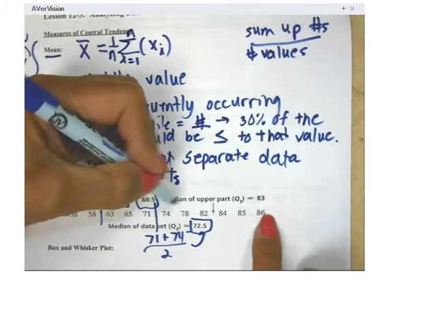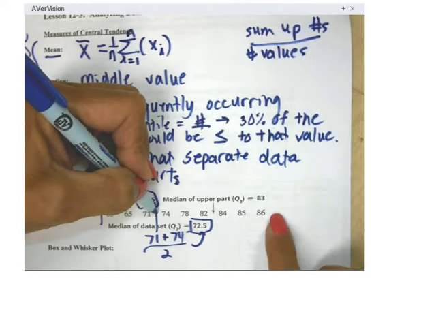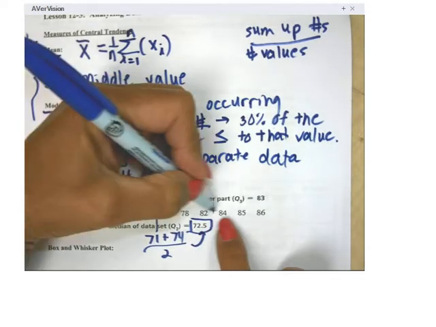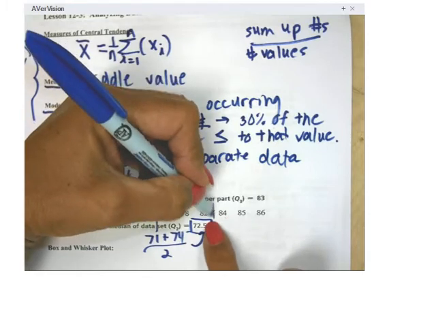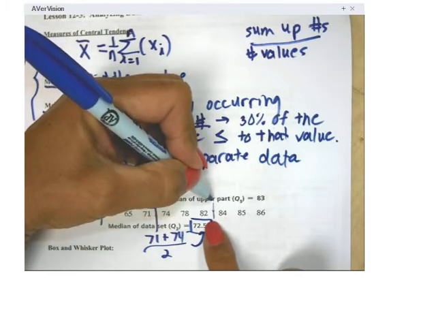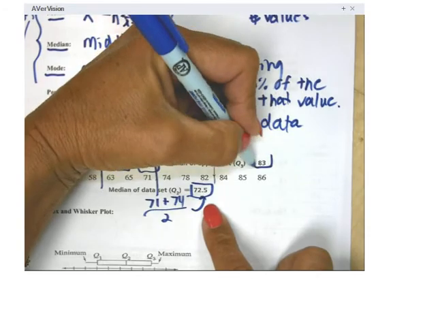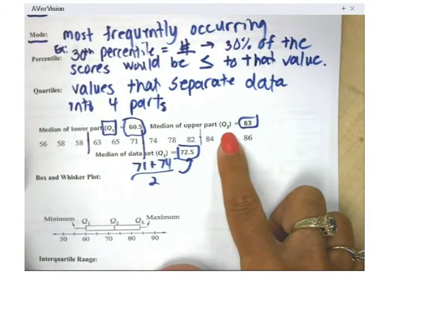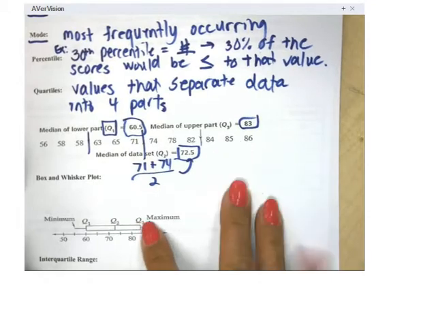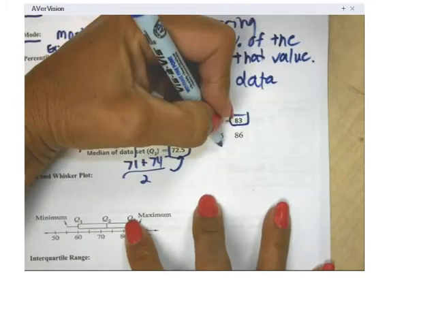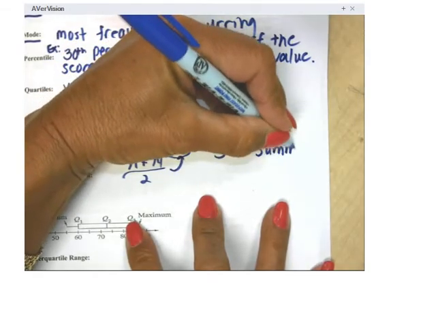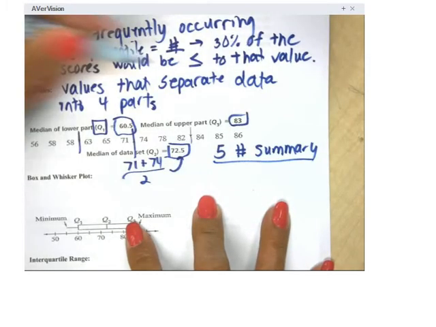Go up on the upper half and find halfway through. The upper half will take us 3/4 of the way through the data, and so halfway between 82 and 84 will be at 83. And so 83 will be my third quartile, also called the upper quartile. And so we have what we call a 5-number summary. Quite often you'll see that type of terminology being used in statistics.